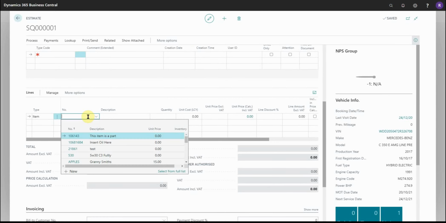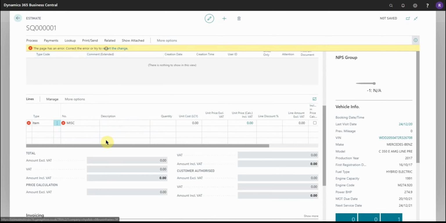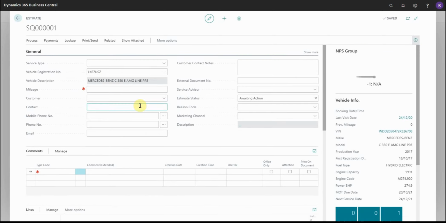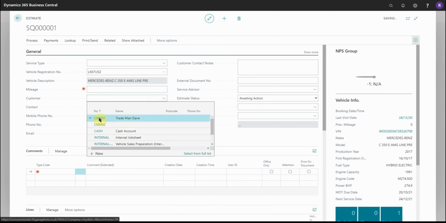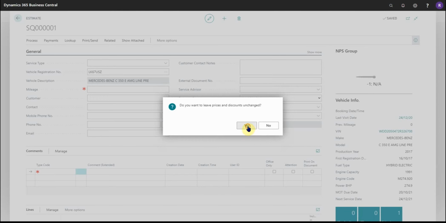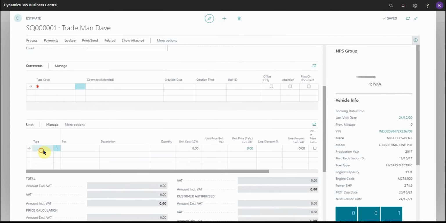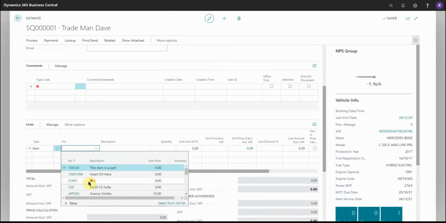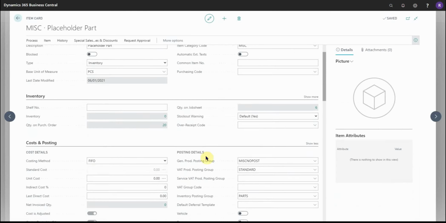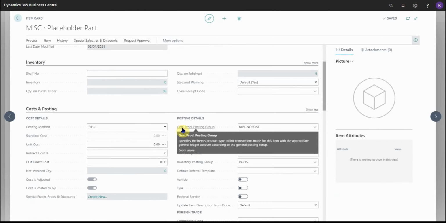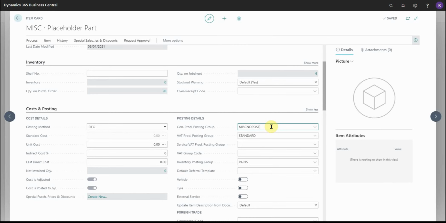and then make sure that the settings in that card match the settings of your old Misc item, because there is, let me show you it. Where is it? Oh, it's because there's no customer on this, that's why. Right, one second. So you'll all know that you can't post a Misc item, and I can let you in on a secret now and tell you that you could if you wanted. You can't post a Misc item because the general product posting group for the Misc item is Misc no post, which is the error you've all seen.